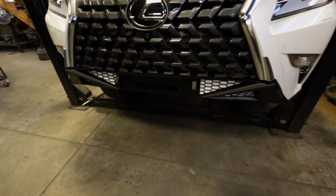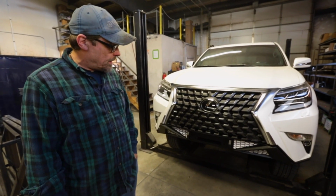That's how you put on the GX460 half bumper.